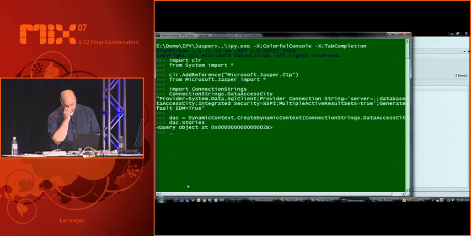And we'll look at one of these objects. So stories is an object or a property of the connection that has been generated on the fly from the connection after the dynamic context has gone and actually looked at the catalog. If we return the object here, it returns as a query object, and that query represents the collection of things that are in the stories table in the database. We'll do something slightly more interesting.